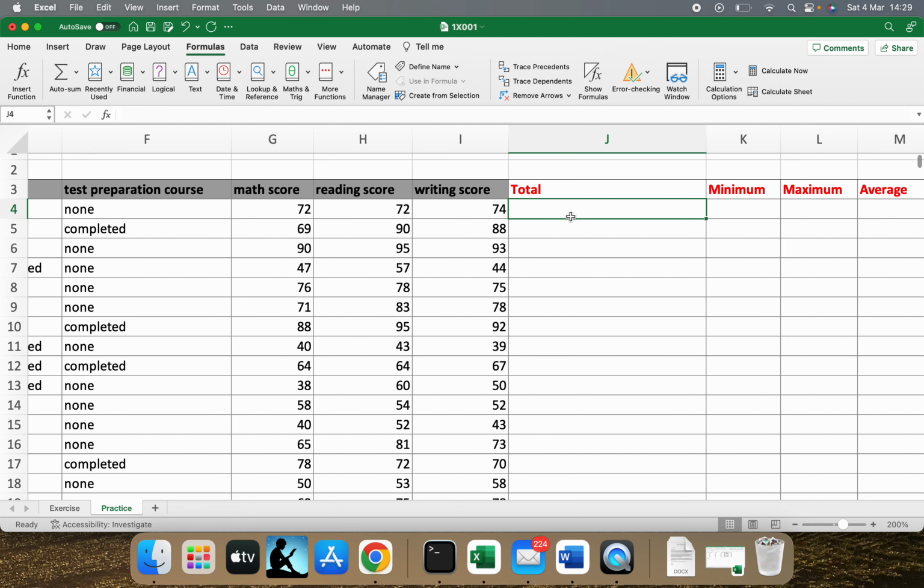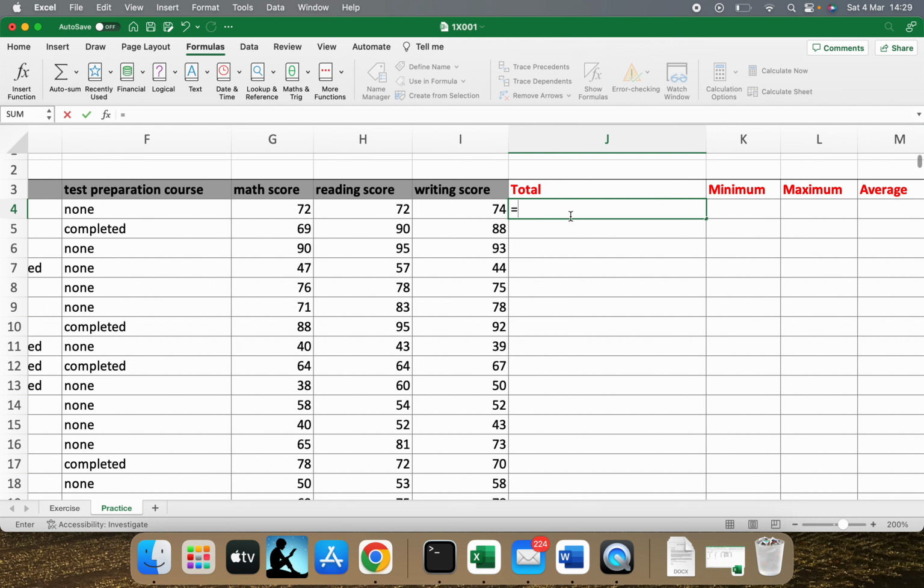It comes in handy when it's a long range of data. When it's two or three cells, we can write equals A1 plus B2 plus B3 or whatever. But when it's a long range, then things become cranky, and for that we use these functions. So the same thing: we start with equals, then we write the function name.